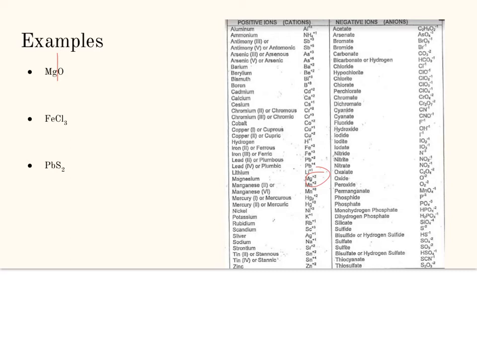When we name this compound, then the name of the cation is simply the name of the element. So if I look, Mg here is called magnesium. So the start of my chemical name is going to be magnesium. Now I'm going to go to the right-hand side and I'm going to find O, which is my anion, and I see that O is called oxide. And so the proper name for the chemical compound MgO is simply magnesium oxide. I am taking the name of the cation and the name of the anion from the back of this chart.